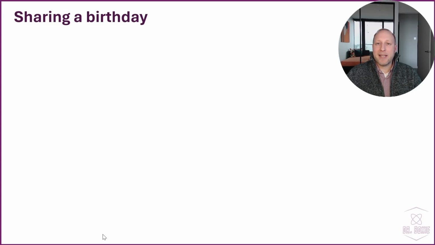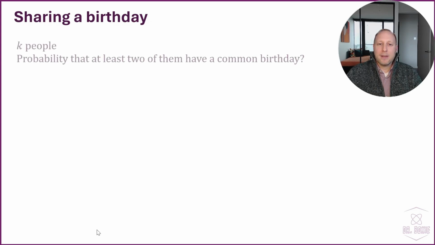There is a fun application of what we've seen until now, and that is the following question. If I take k people and I put them in a room, I can ask myself, what is the probability that at least 2 of them have a birthday in common? And the question becomes, how high does k have to be for this probability to be 50% or higher? Well, the answer may surprise you. So let's see if we can calculate it.